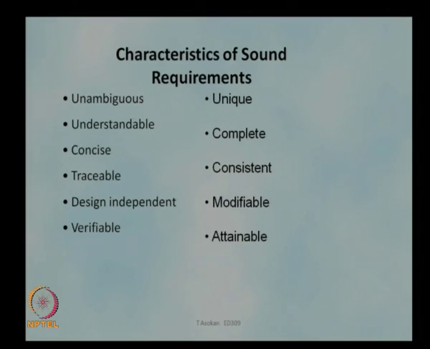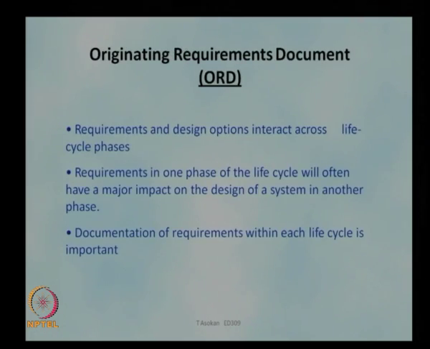So these are the good characteristics of writing a requirement. Every requirement should try to follow all these characteristics so that everyone can understand it, nobody will interpret it in a different way, and these are possible and feasible requirements for the system. So once you have these basic characteristics, we should see how we write the document. The document for system development is known as the originating requirements document, or in short ORD. This is the document where we write down or record all these requirements and ensure that these are feasible and understandable to everyone.